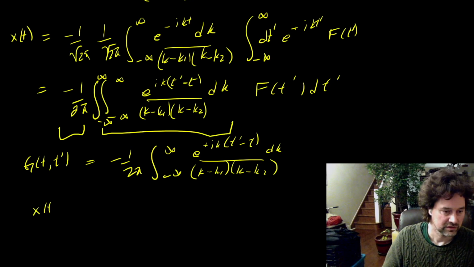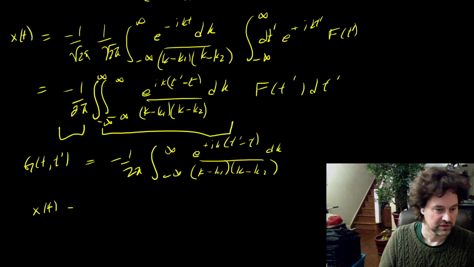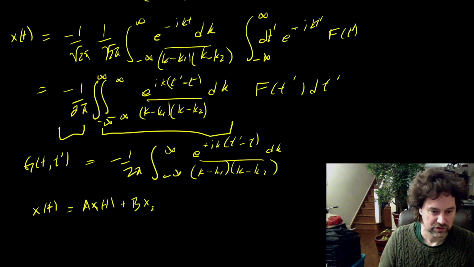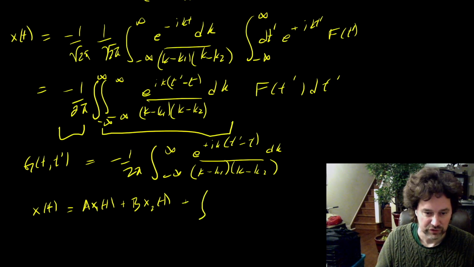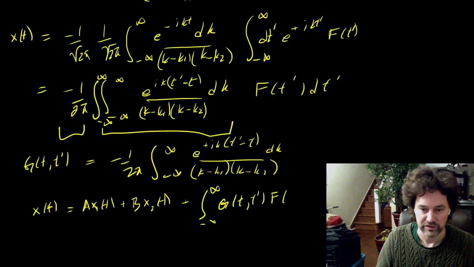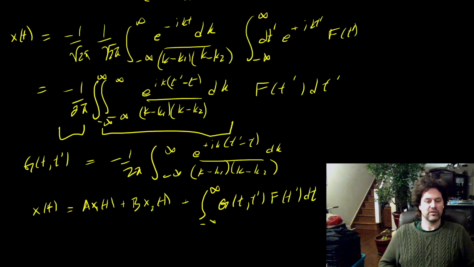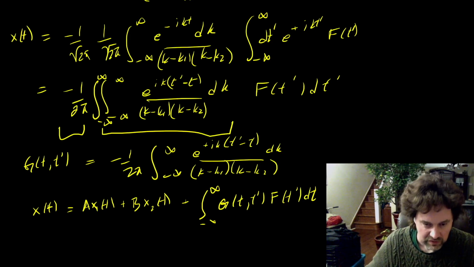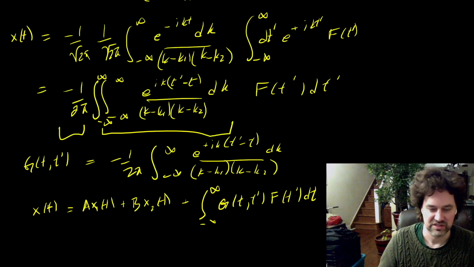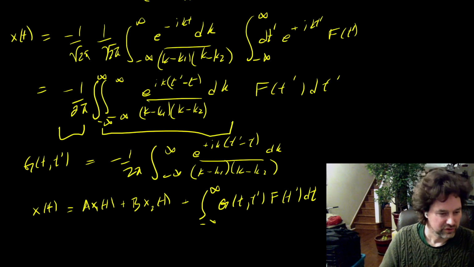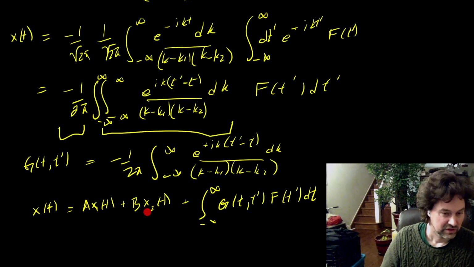And so x of t will be some constant times x1 of t plus another constant times x2 of t, where x1 and x2 are solutions to the homogeneous equation, which we found earlier, plus a convolution integral of our Green's function with f of t prime. So we convolve f, our forcing function, with our Green's function. This is Green's function in the sense that it's just a convolution integral, the integral kernel. We now have a full solution to the problem at hand, including the homogeneous terms that are just added in here.